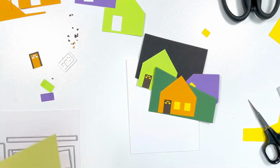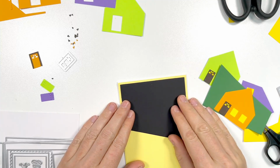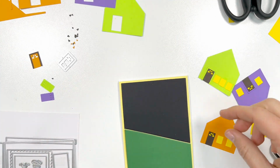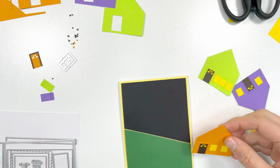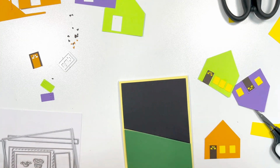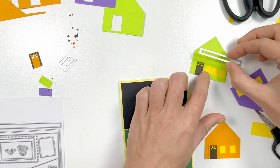Now I'm just going to tie in some yellow just to kind of get rid of that white background, and using the die once again, I cut out a nice shape yellow background, which gives it a nice little embossing edge. And now I'm just going to figure out where these houses are going to be positioned, but essentially I'm going to have 2 in the back and 1 in the front.